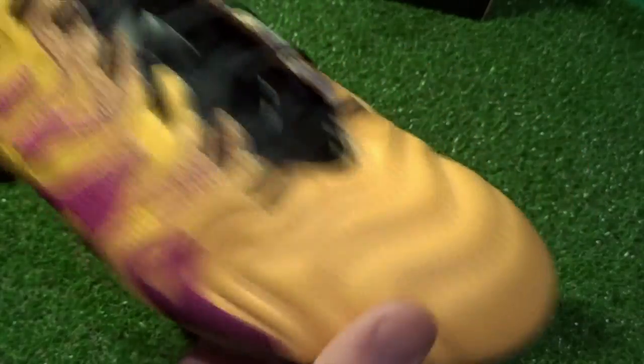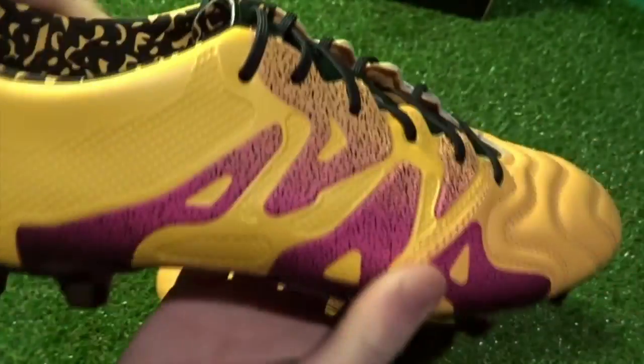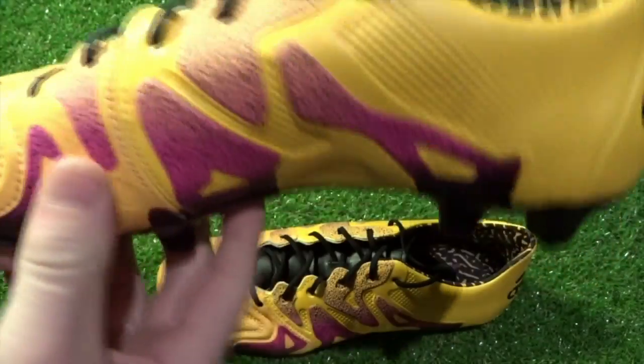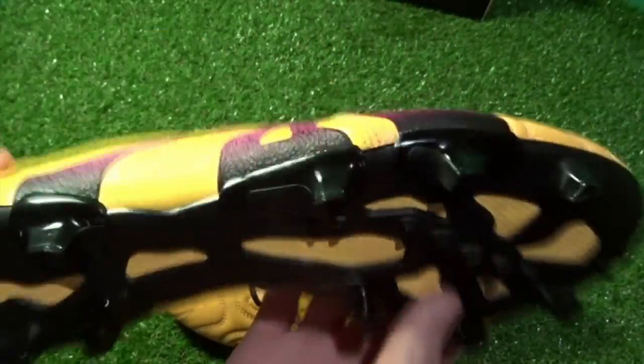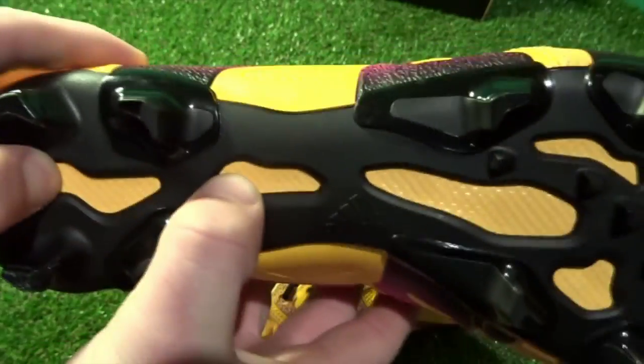They're different to the ones with the mini sock attachment, as you see. There's no sock attachment there, and the colourway continues inside the boot. Fantastic new colourway with the orange and the pink with the black bits on it, going to orange there as well. Nice sole plate, same as the normal X15.1s.